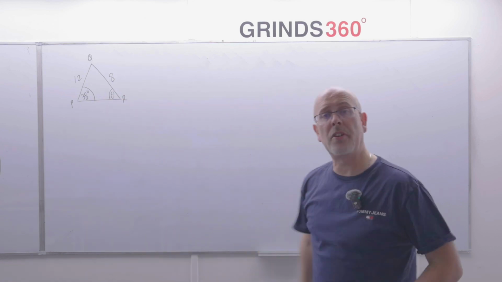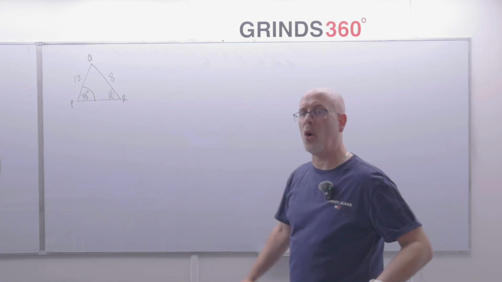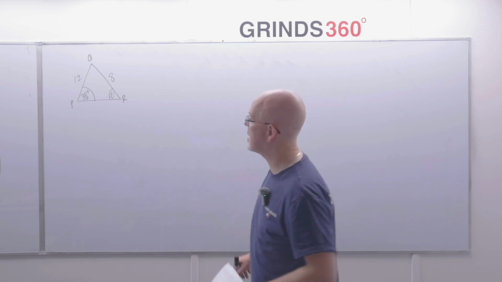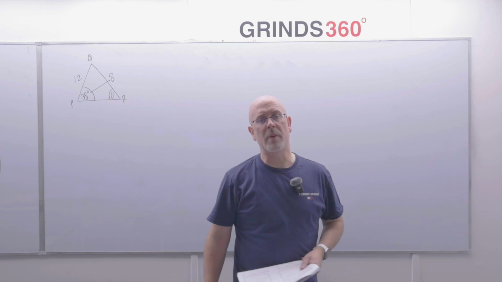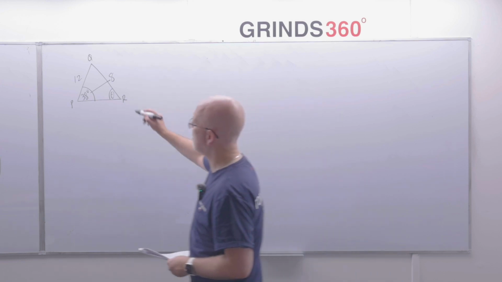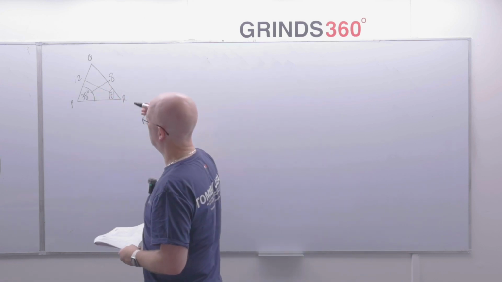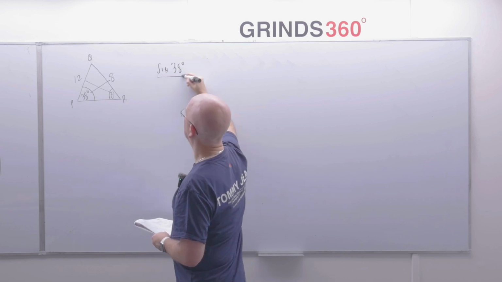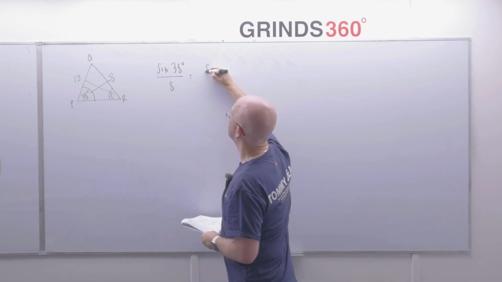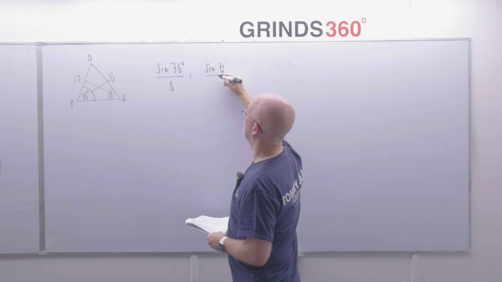So you can see it's just another straightforward sine rule. Again, there's no way of knowing if the triangle's right angled. I was just drawing that sketch very randomly. There's the pairing I know, so I can use my sine rule. There's the other member of that pairing. So if I set that up as usual, sine 38 degrees over 8 will be equal to sine theta over 12.